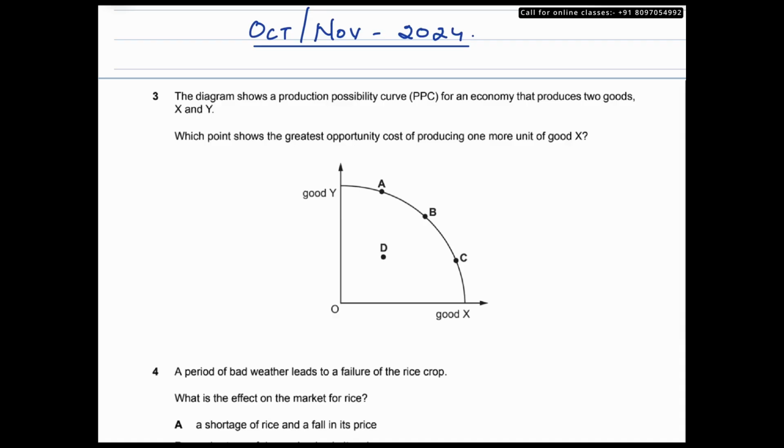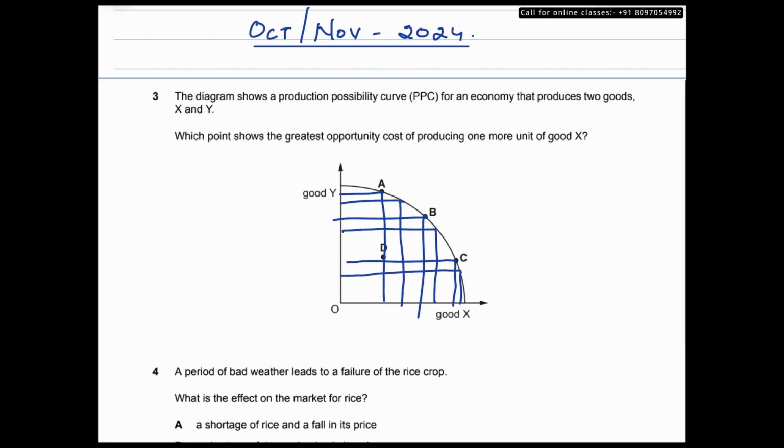Let's take a look at option B. At option B, we can say it's probably in the middle of this curve, and we do see that it is getting a little steeper, but it is not as steep as you see over here. So you may have an opportunity cost here, but it is still not the highest. What I'll do is I'll just keep a reference for you all to take a look at the opportunity costs. And likewise, let me put this same segment for C as well, so it makes a little clearer as to what is happening.